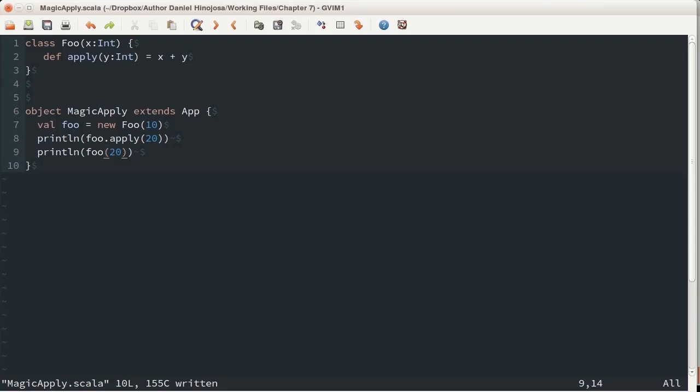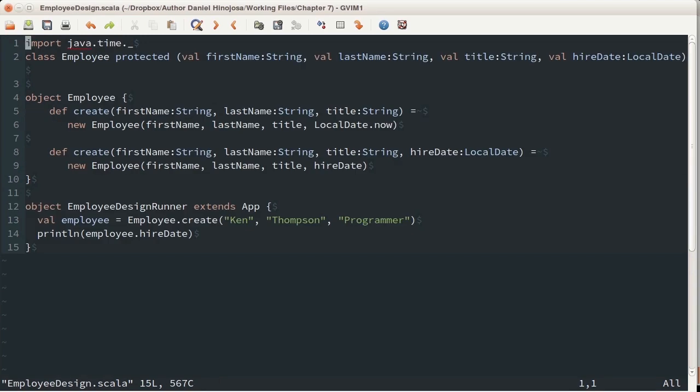So where is this used in Scala? The answer is everywhere. And it's used for different behaviors, and we will see it as such when we discuss collections. For now, remember the last session for companion objects? We created a file called employee-design.scala, and we designed an object that had factory methods called create. Well, let's copy that over to our new folder chapter and open it. And if you don't recall this code, please revisit the session on companion objects in the last chapter. So here it is, employee-design.scala. And this is everything that we wrote in the last session when we had talked about companion objects.